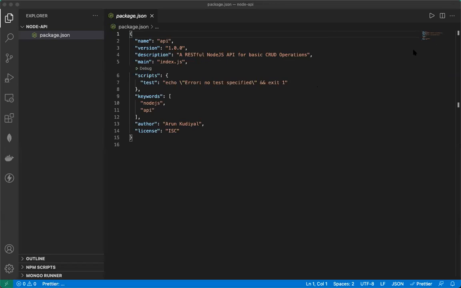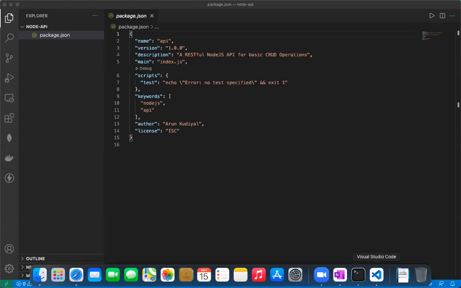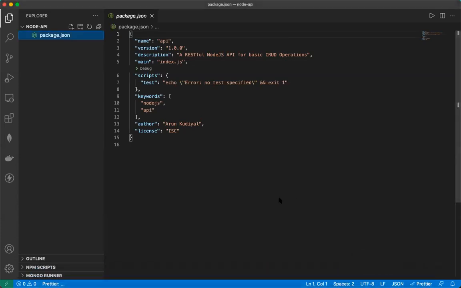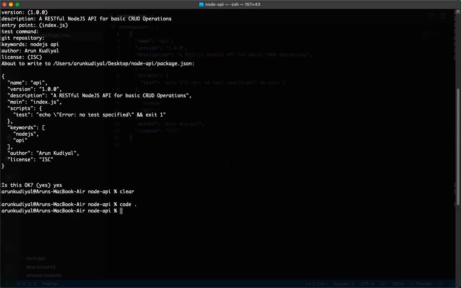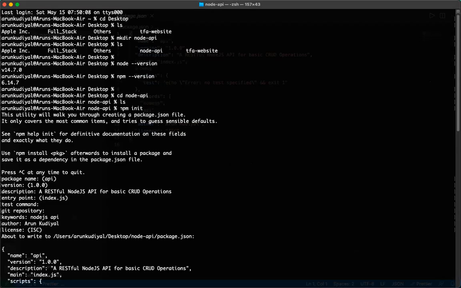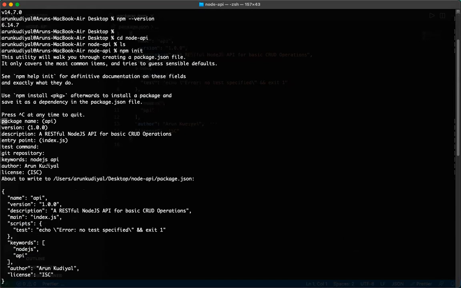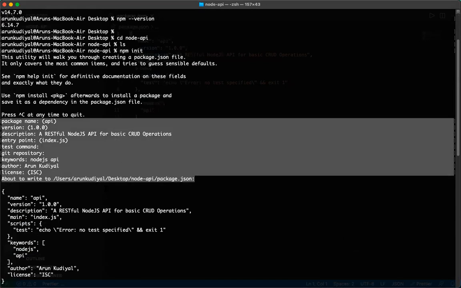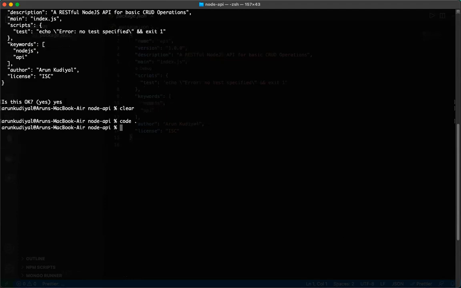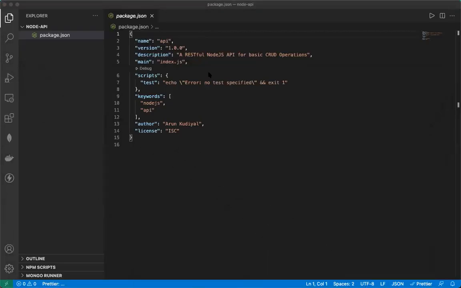Can you repeat the last 5 to 10 minutes as the internet connection was very... Yeah. So nothing, we just created a folder, and inside that folder, you can just write npm init. It will give you a dialog box, which will ask you a few questions. You can answer these questions, and at the end, just press yes. It will make everything up for you and open that folder in your VS Code. That's all we have done. All right. Should we move ahead then?